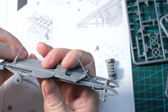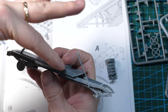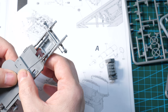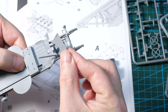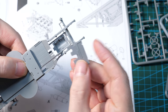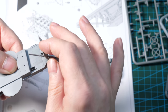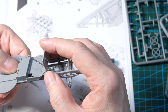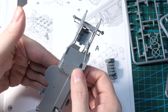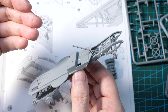What you need to do is absolutely ensure that this here is flat, parallel, or what will happen is this part, the firewall, which goes on here, I think it's actually, which way around is it? Like so, you won't get these parts lining up correctly. So make sure this is flat. Just bend it down, just using your fingers. Okay, I'm gonna continue. I just wanna get more and more parts on. And then I'm going to come to a sort of tipping point where I need to commit to paint.